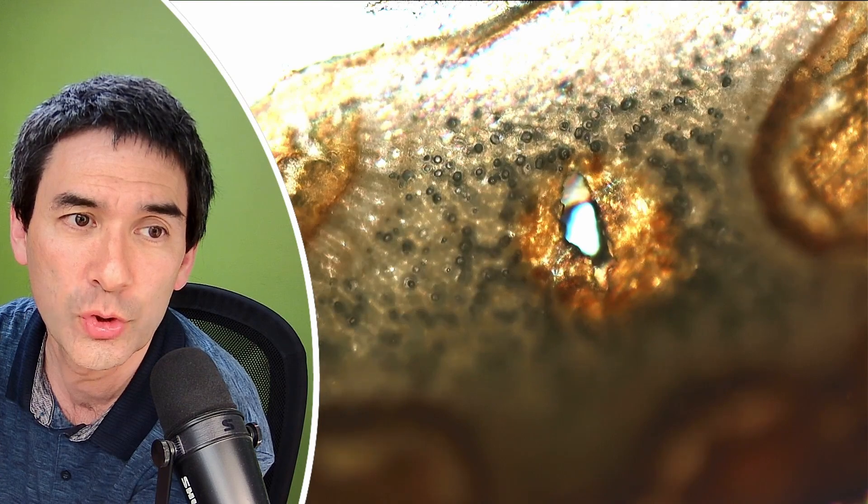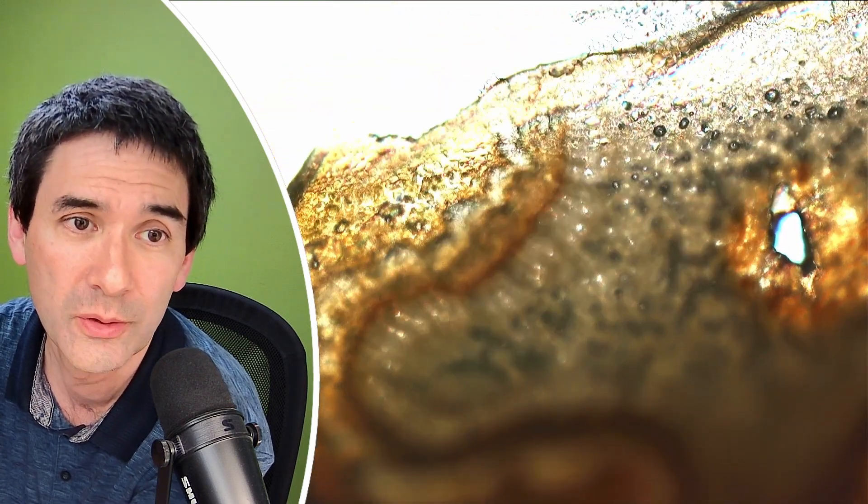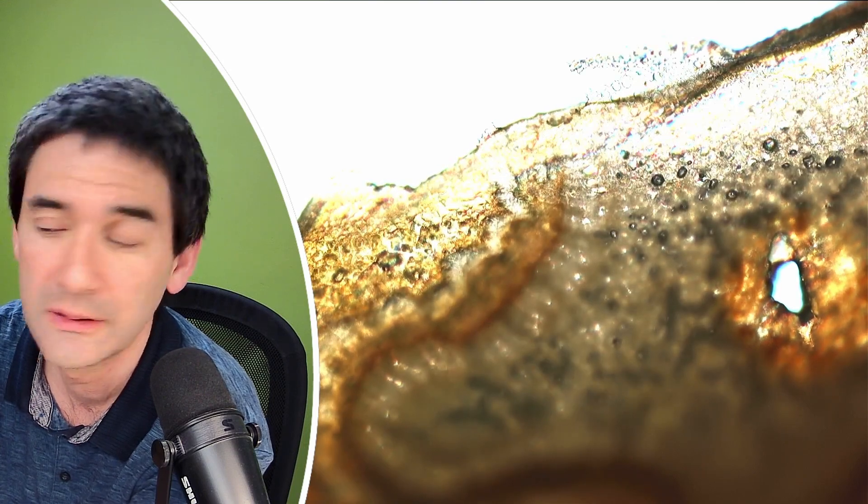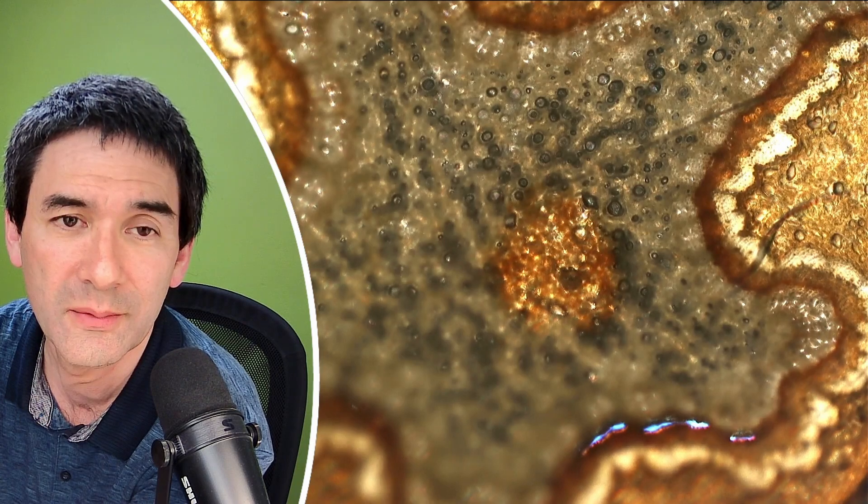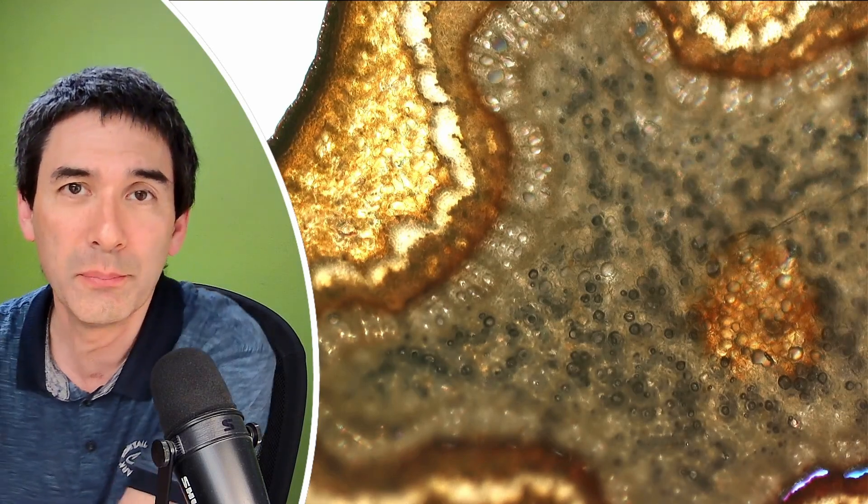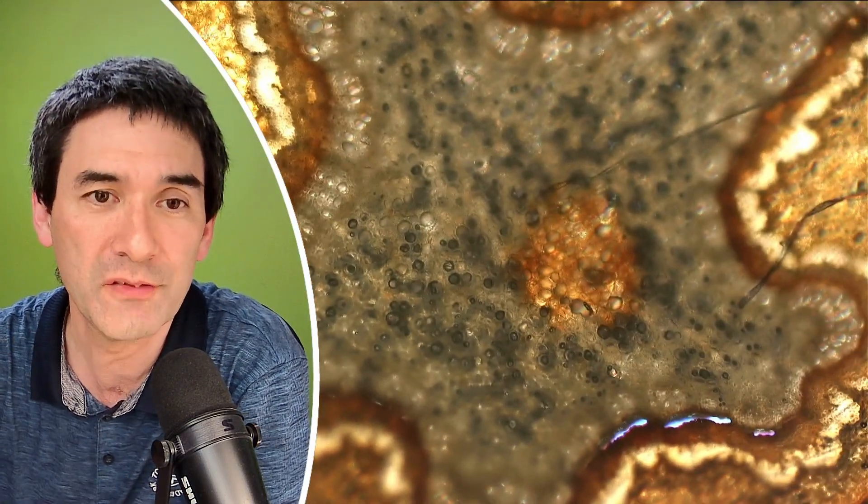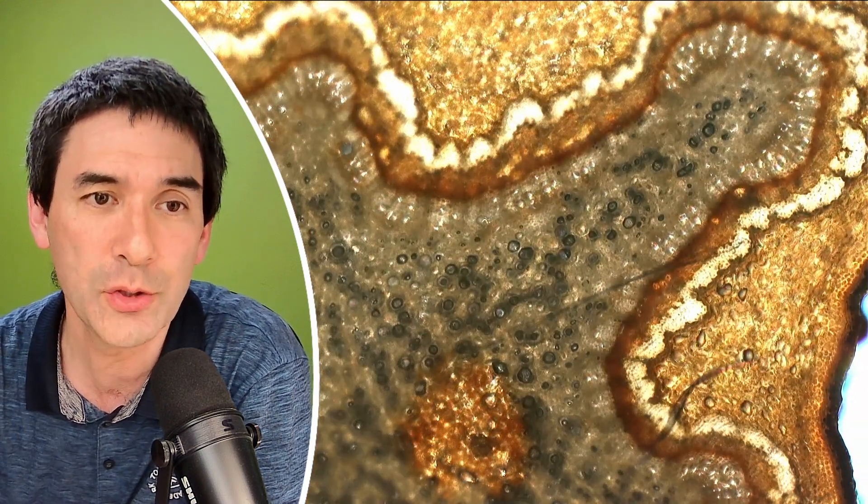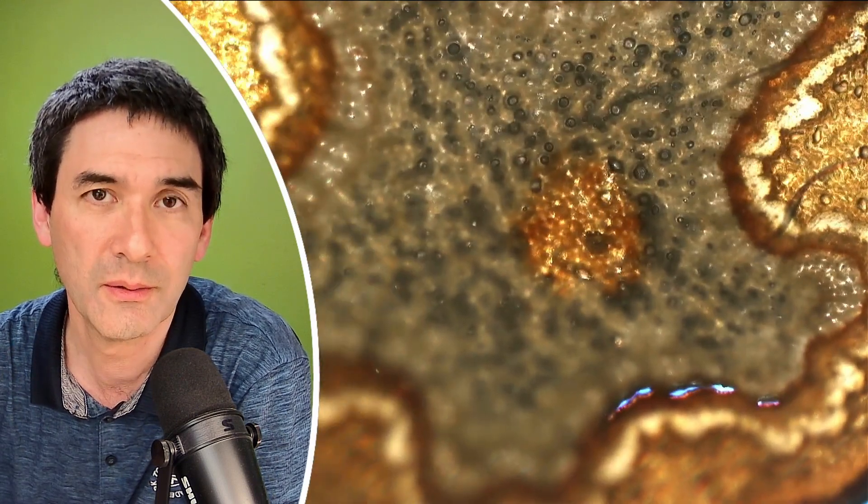The second knife was already a little bit better, you can see that over here the individual cells are now a little bit visible already and the specimen is also not quite as torn as the first one. This one over here is the barber knife, unfortunately cut it a little bit diagonally so it's thicker down here and thinner up here. This one over here is where I used the razor blade with a 3D printed holder and this is how it looks. You see it's very uniform, very consistent. This is actually just a simple demonstration of something that I've already known because I've been testing those knives already before and indeed the razor blade one worked up to this point the best.